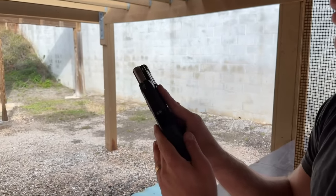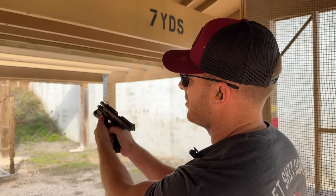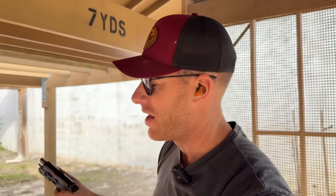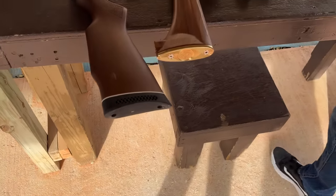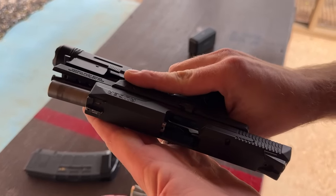We've made it over to the rifle range. We're starting off with handguns — these are my handguns collected over the past few years, one of which is my home defense gun. It's a Ruger American 9mm with a flashlight on it. I like the flashlight because at night you want to have the ability to see your target and not guess. A lot of people have red dots or green dots, but I like a flashlight — keep it simple. Let's shoot the handguns first, starting with my personal favorite, the Ruger American 9mm.